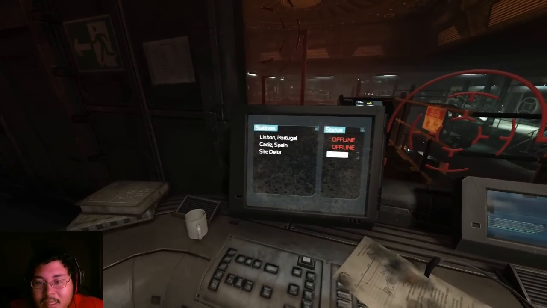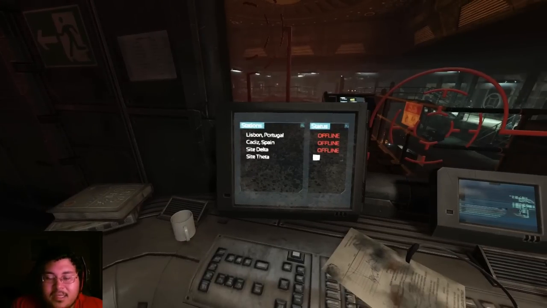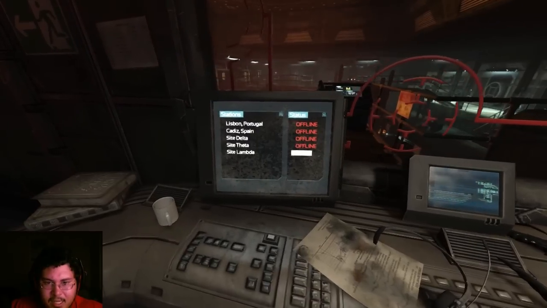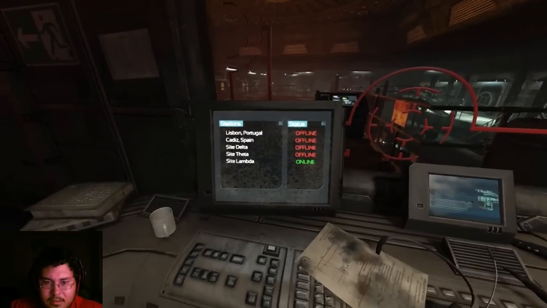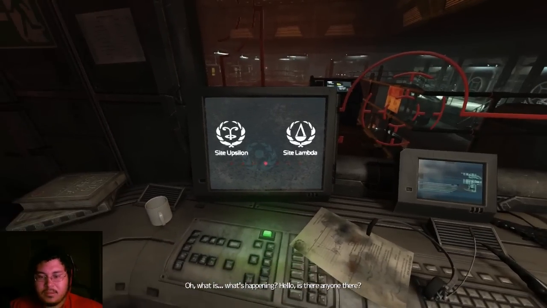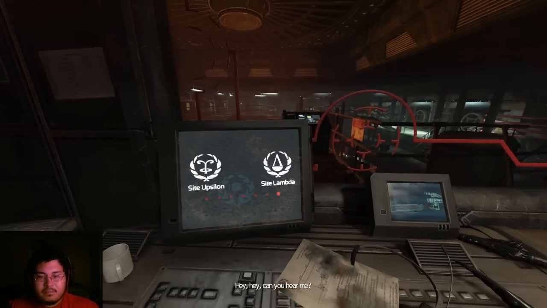What did I do? Lisbon, Portugal, Cadiz, Spain, Site Delta, all offline, Site Theta, that's us! Online! No, we're offline. Lambda? Oh, Lambda's online. Oh, what is... Whoa! What's happening? Hello, is there anyone there? Epsilon. Hey, we're, hey, Epsilon, there's Lambda, okay.